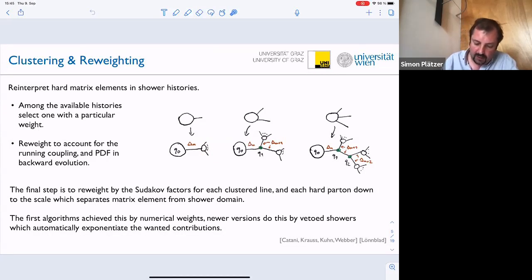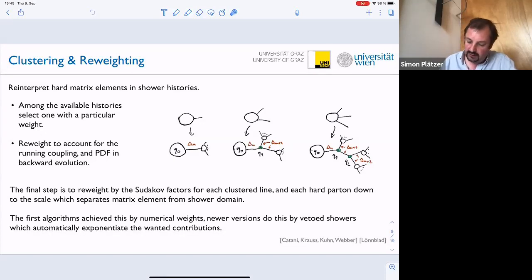And now we want to remove the overlap with further emission. So what we actually do is that we don't consider subsequent parton shower emissions in the matrix element region, but we really want to dress this up and make a statement that this has had no emission down to the separation scale rho. And so for the other one, I might cluster these two, and then I find a vertex and I get a parent parton, and again, I'm ending up with the hard process I start with. We can do that for the second one as well.